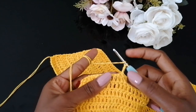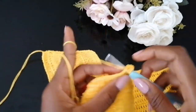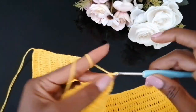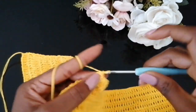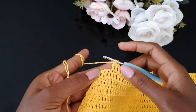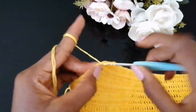But if you need to decrease faster, then follow this process. So you're going to make a reduction in the next 2 stitches like that, and then you're going to make double crochet in each and every stitch, and then I'm going to meet you at the end of the row and show you how to lose those 3 stitches. So at the end of the row I have 3 stitches left, and this is the point where we're going to lose 2 stitches now. So you're going to yarn over, and in the next 2 stitches make a reduction.